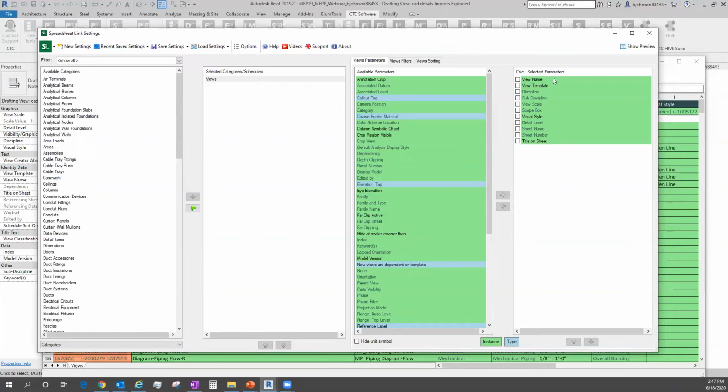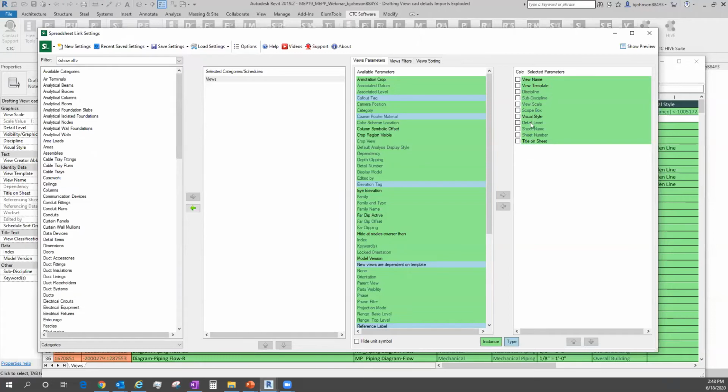So the more locked down that I have my system as a CAD manager or a BIM manager, the more I want to know that my actual view templates that have been preset to plot correctly are being utilized on all my files, or on my views. I want to make sure that my discipline and subdiscipline are correct, so it actually is categorized correctly in my browser. So I might do that originally when I set up views, and I might go occasionally recheck them throughout the project. If it was a project that was finished, but it didn't go so well, maybe I'd come in here and use this for analysis and see where something might have gone wrong.